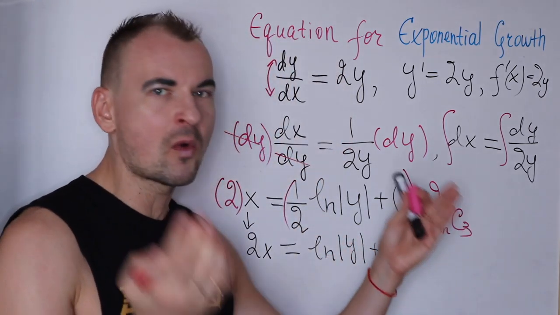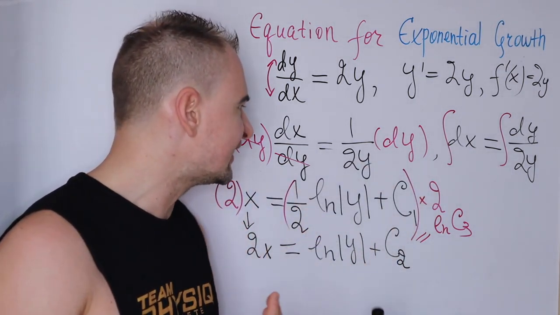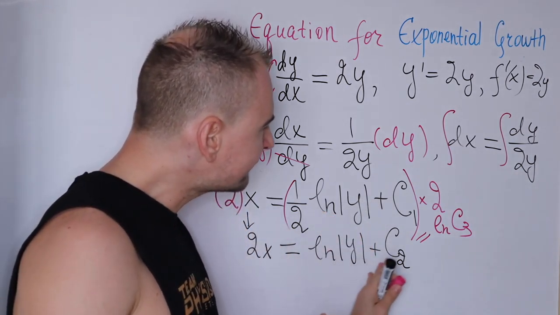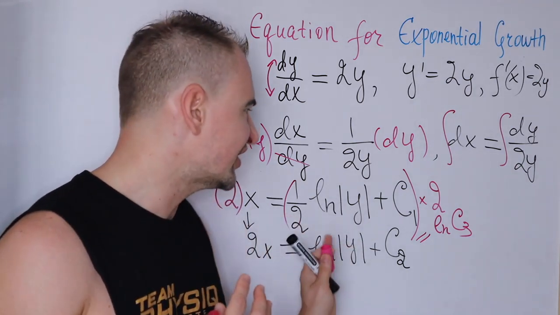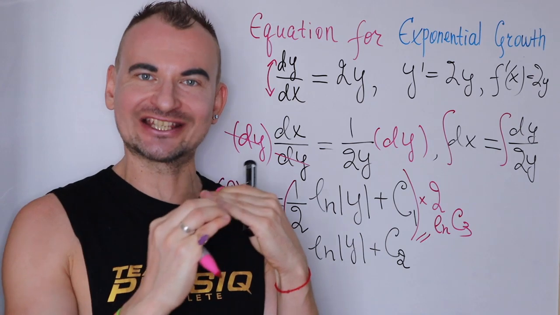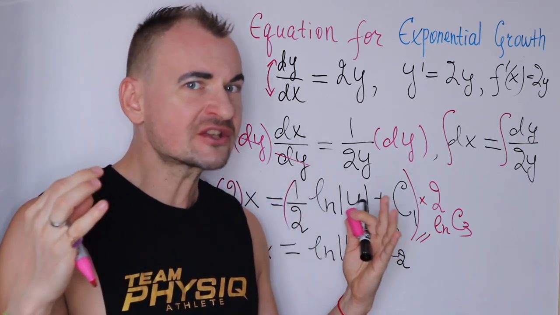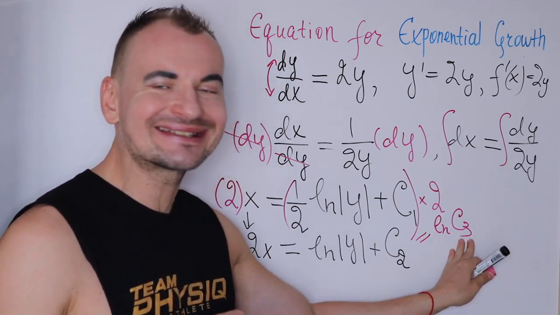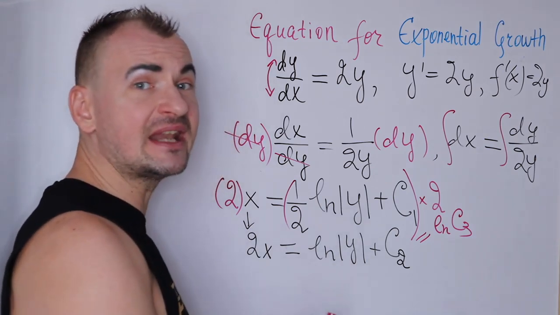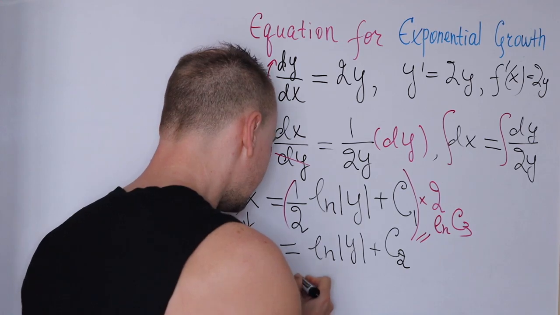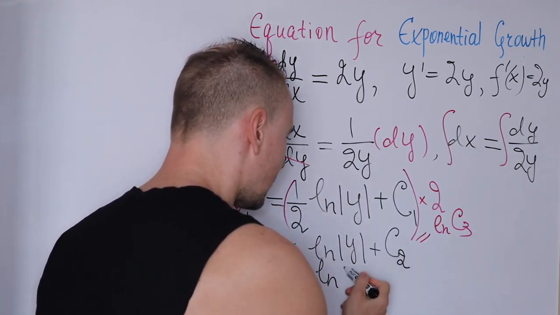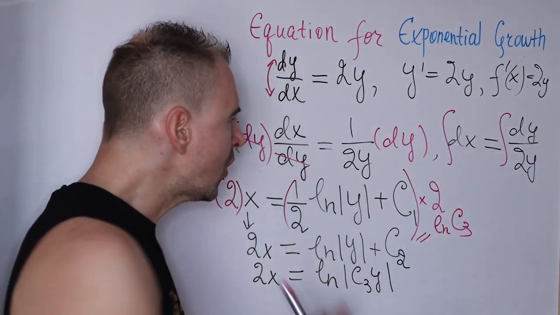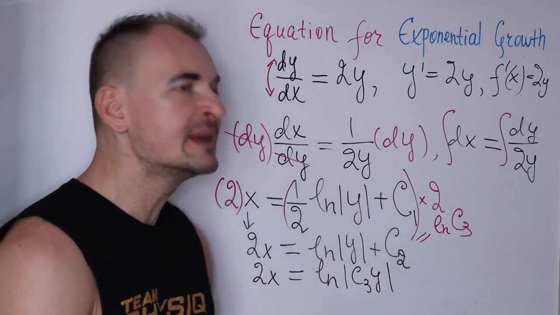And recall the logarithm properties, basically the product property for logarithms, but we're going to use it in reverse. If you are given two logarithms, no matter what base, in this case e, added together, they can be written as one single logarithm. They can be condensed into one, with the arguments, the insides, being multiplied. So, in the next line, bring down this 2x, bring down the equality sign, and I'm going to write it as one single logarithm. So, this C3 goes inside, and y. So, we condensed it and wrote it as one single natural logarithm.